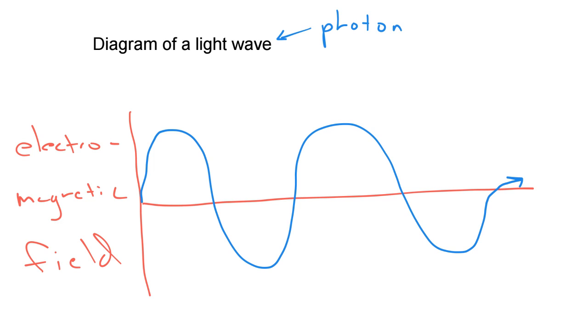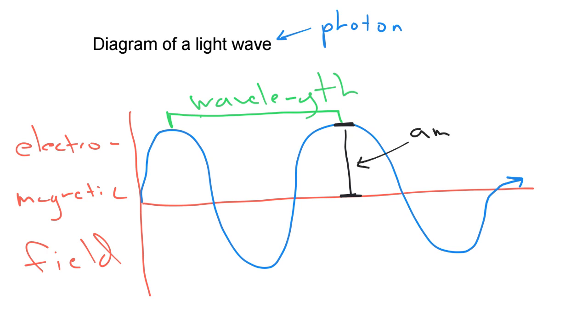So there's a few features of this vibration, or this wave, that we should know the names of. One is, how long does it take to go from peak to peak within this wave? That is called a wavelength. Another feature of this wave that we really have to know is the distance from the peak of one of these waves back to rest or to this midline. That is going to be called the amplitude. So in terms of how we perceive light, wavelength is going to affect the color of that light, and amplitude is going to affect its brightness.